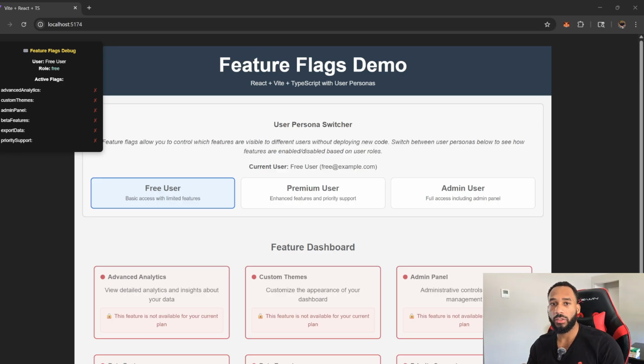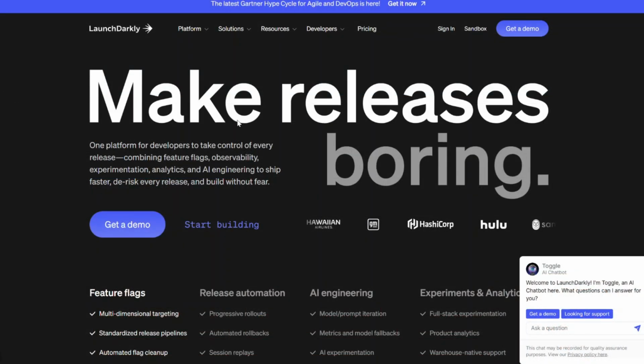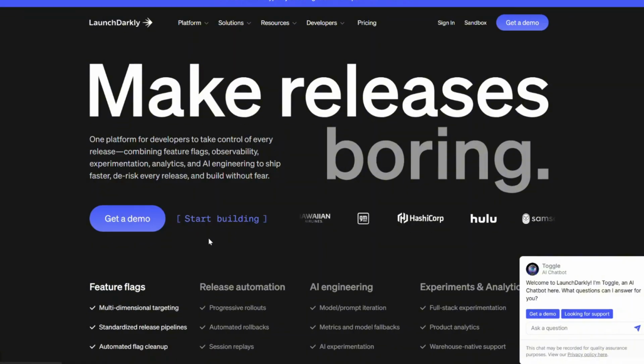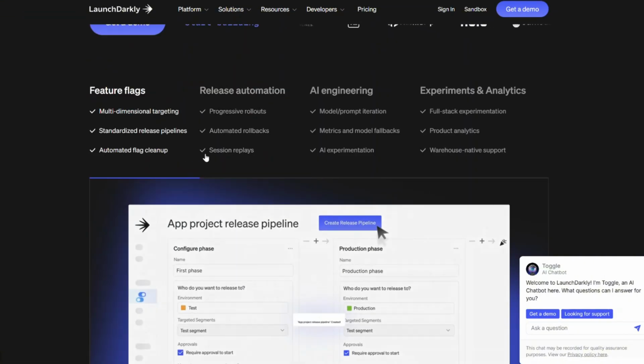The biggest thing that you guys could do, at least if you're looking for a feature flag system that you could implement into your app, you could go with something that's a third party out there. And the best one right now is LaunchDarkly. Hands down, the best feature flag system I've ever used. Simple to set up out of the box.